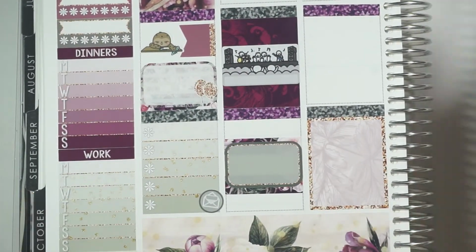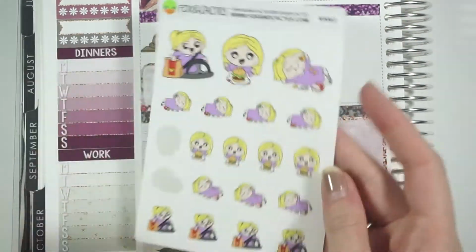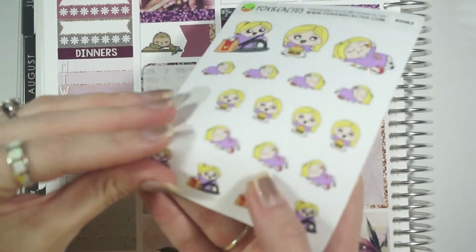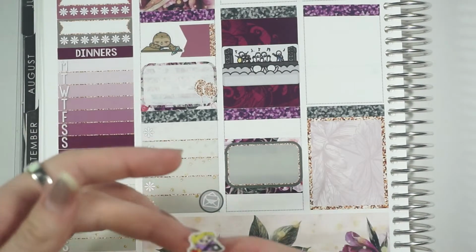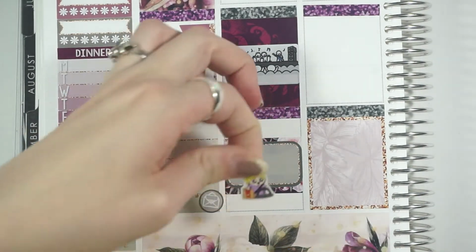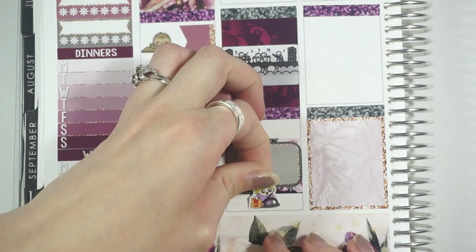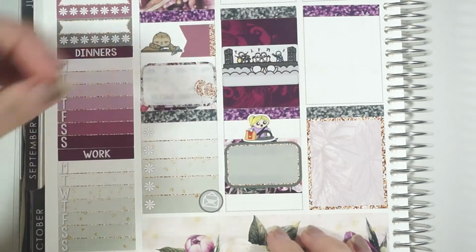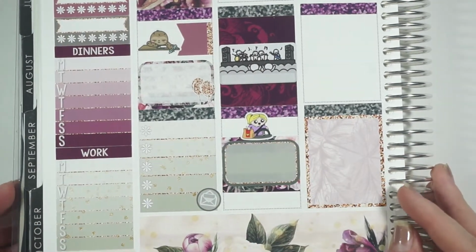But anyways, afterwards, we had to go get food because we didn't eat at all, and then we were like, well, maybe we'll eat there, and then it was just too much. It was overexposure. So we went to McDonald's. It was lots of fun to go to McDonald's. So I'm going to use this little fox and cactus girl and put her up here like so for our trip to McDonald's. It was fun.